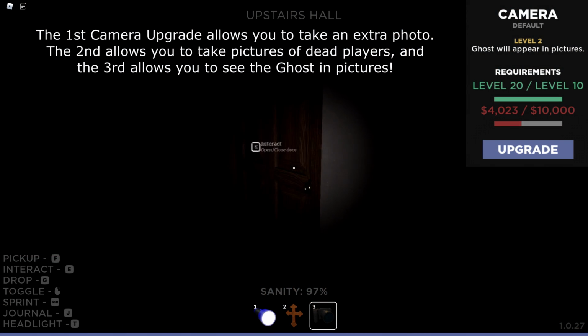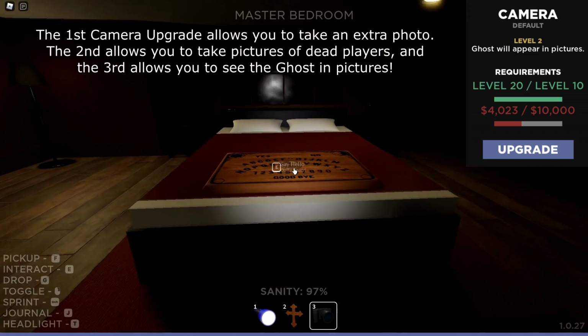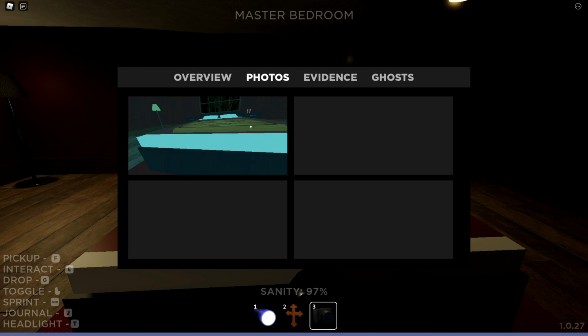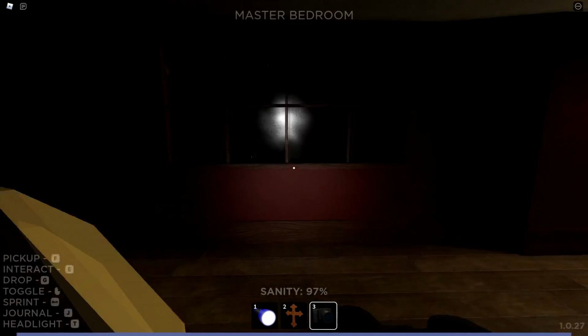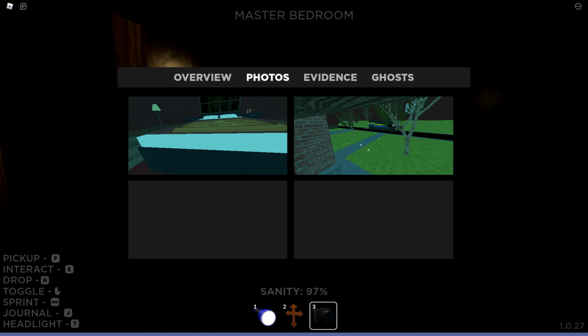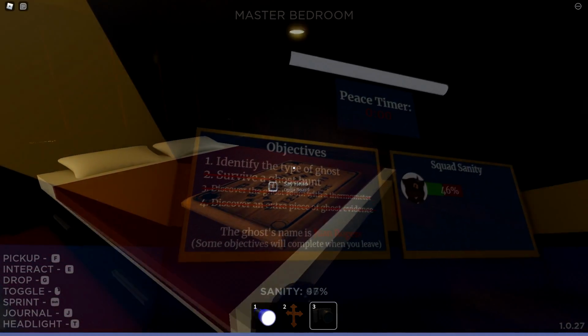The last item is a new one, which is the camera. It has several uses, but most of them aren't really helpful until you upgrade it. At first, I believe you can only earn money if you take a picture of a cursed object, but when you upgrade it, you can start earning money from taking pictures of your dead friends. If you upgrade it again, you can take pictures of the ghost. Honestly, it's simply an investment since you spend money to make more money.